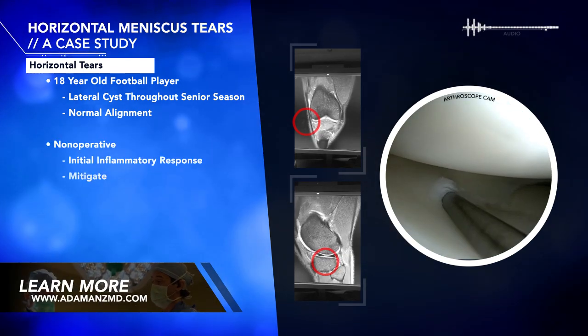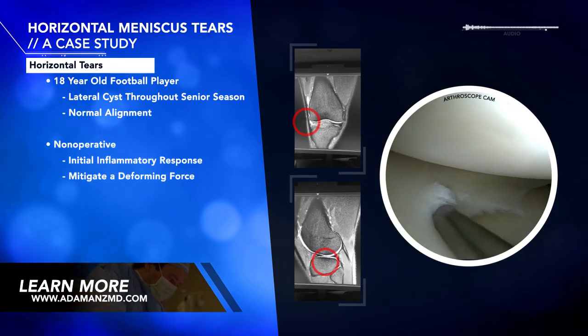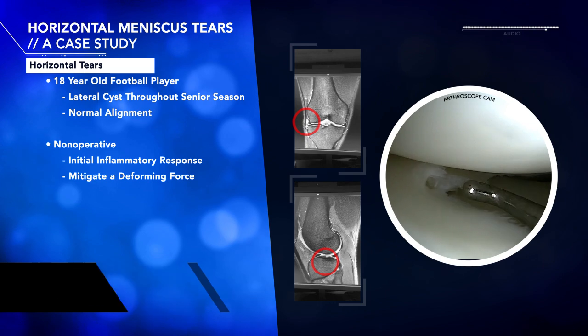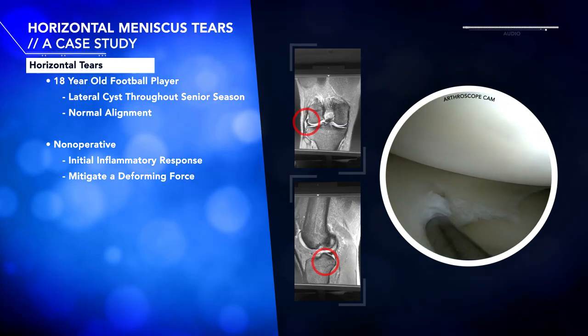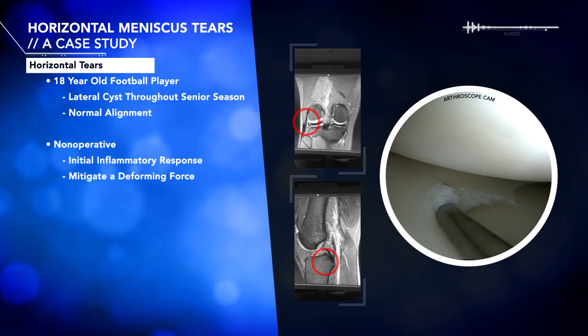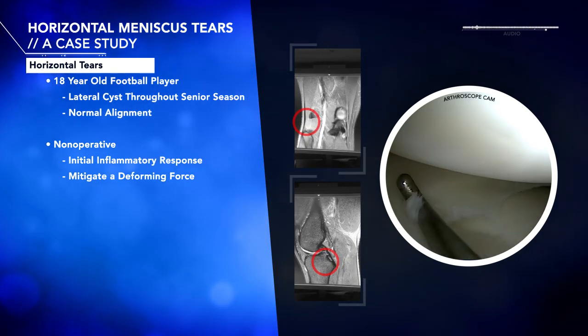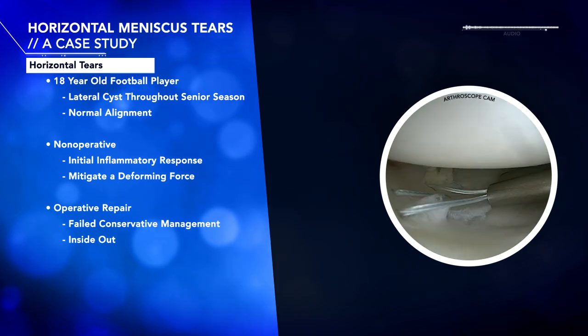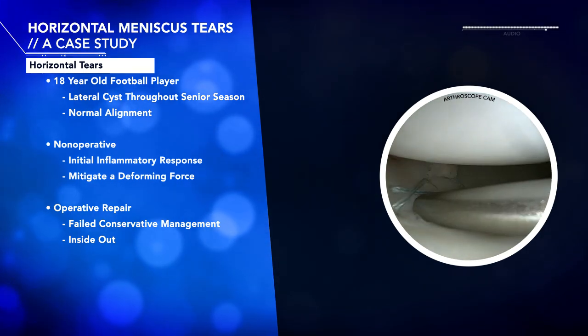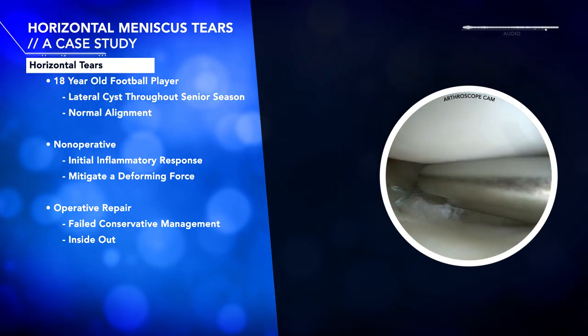You can manage these non-operatively by managing the body's response to it, or the inflammation. You can also use bracing to unload these areas of injury. But if people have continued symptoms and continued pain despite these initial treatments, that's when we think about repairing these injuries. There are a number of different ways that we can proceed with repair.